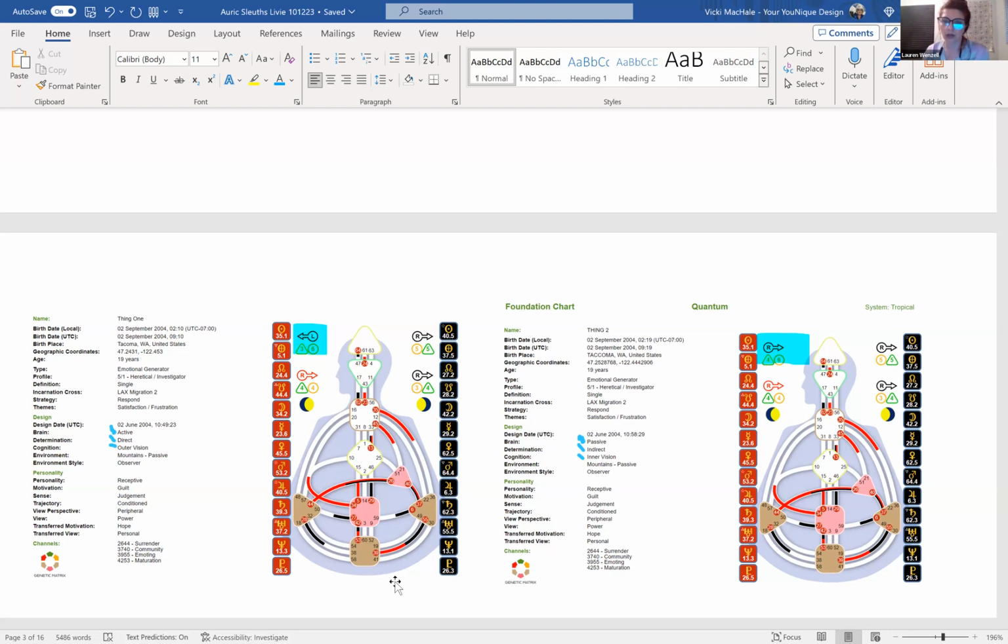And then they're both 5-1. So they're here to share their heresy. They're here to teach. They're here to be really detailed and investigate what they're really interested in too. And so just really recognizing that, supporting that, and then inviting them into their emotions and finding the expression with how that wants to come out, and giving them space and time to have really good emotional hygiene. Because 50% of the population is emotionally undefined. So if the emotionally defined beings aren't taking care of their emotions, then the undefined beings are amplifying and distorting all that emotional chaos.